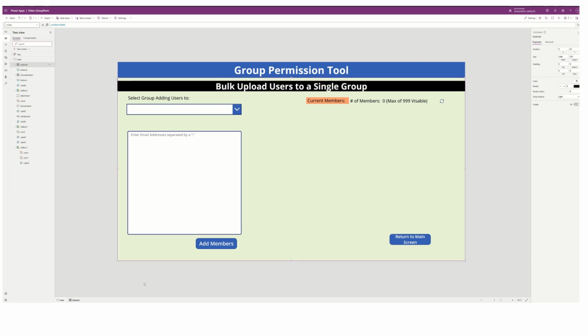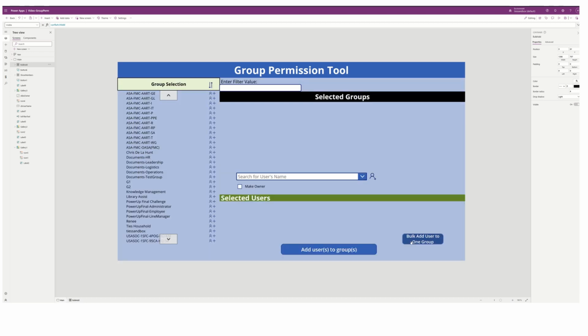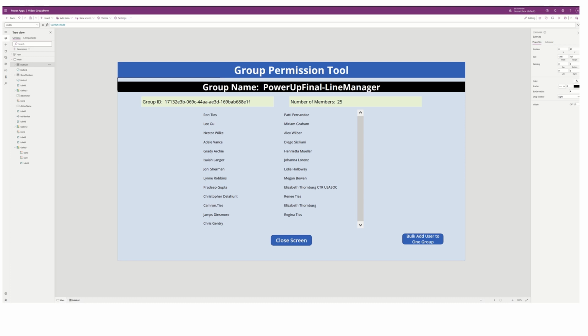Okay, and that's pretty much the whole app. Now that I'm done with the screen, I'm going to go back, and now you're back to the main screen. And now, just to do a final test, we're going to go to our line manager over here, and we are going to open up that screen, and as you can see, we got all our people, and it does have a scroll bar here. So like I said, I hate scroll bars.